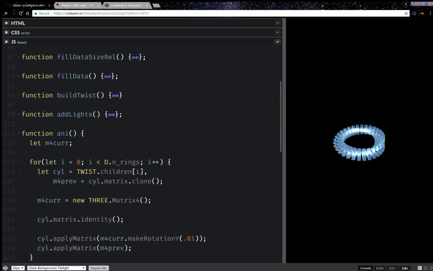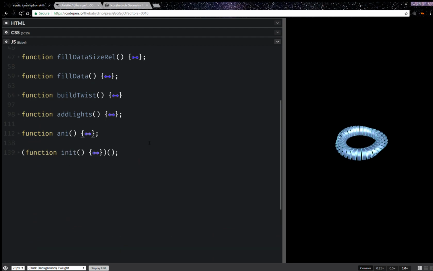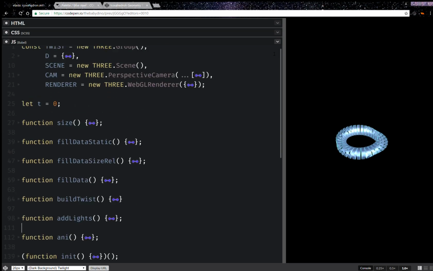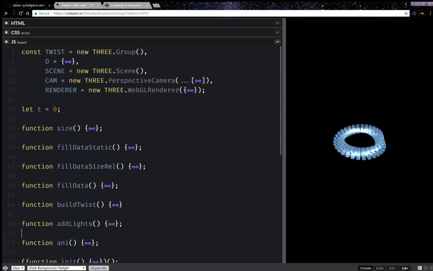So yeah, this is pretty much it, what I wanted to do for today. You're going to find the link to the finished thing in the description below. If you have any questions, you can drop them in the comments or send them on Twitter, or if you have any suggestions about how to improve this, because I'm just getting started with WebGL and I don't know how to do this kind of stuff. Well, I don't know how to do this kind of stuff, period.